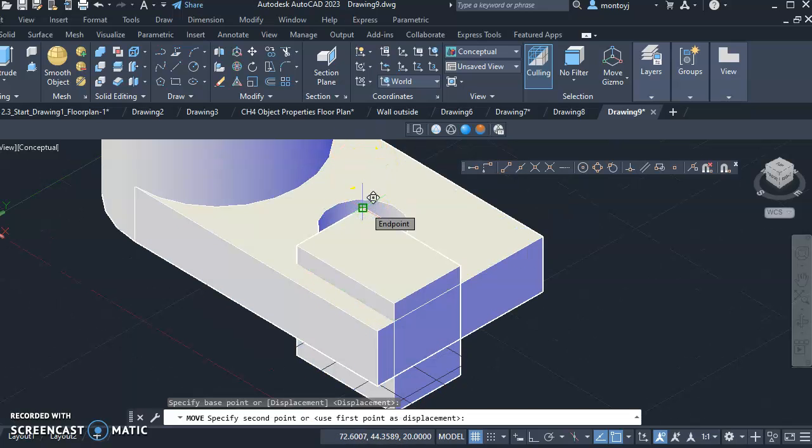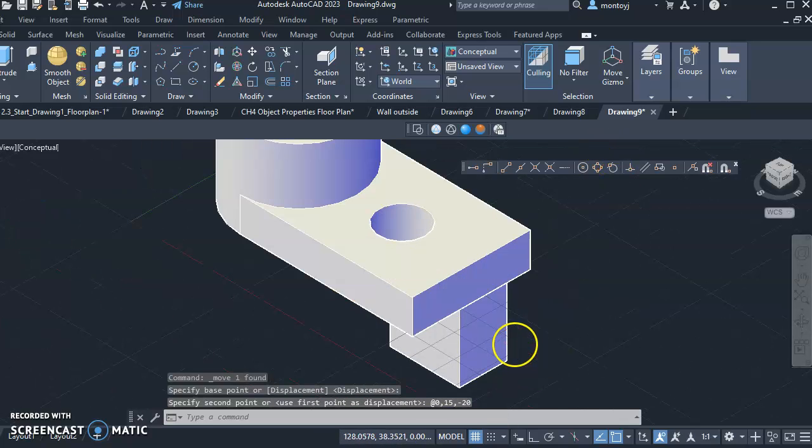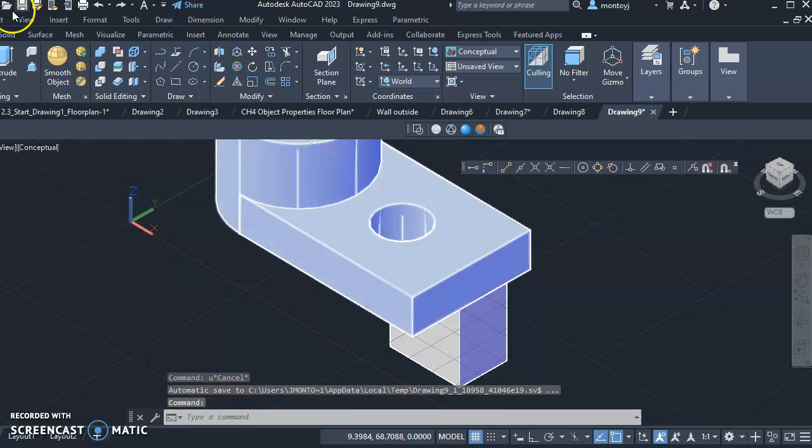Okay, here we go. And then we're going to punch in 0, 15, we've got a big number here, -20. Enter. And we didn't do it. I wonder why. Okay, well maybe the phone call caused it. Let's try once more. Let's go back in time.